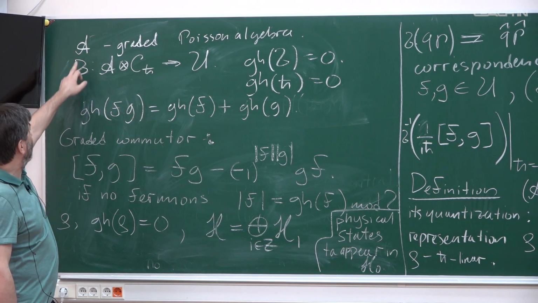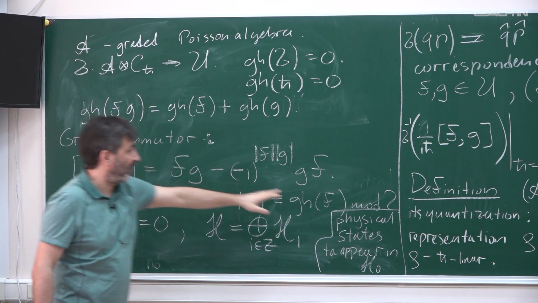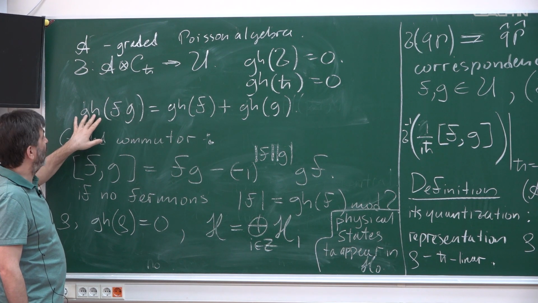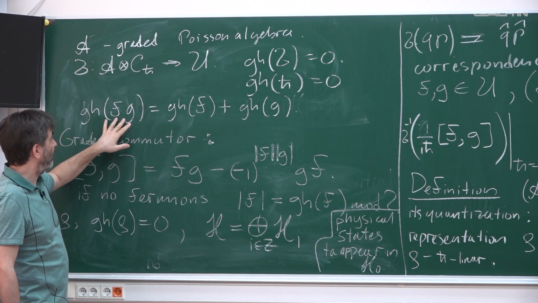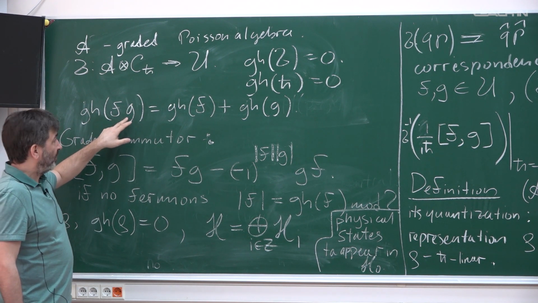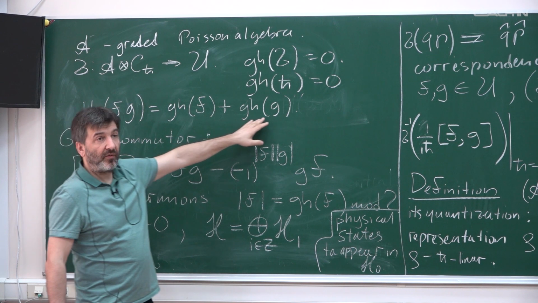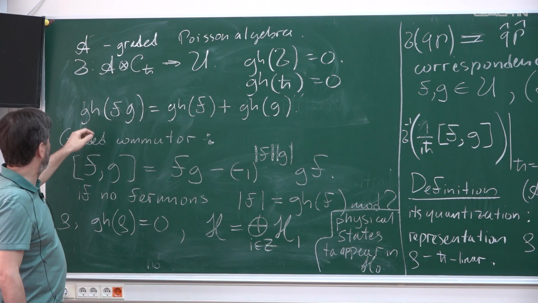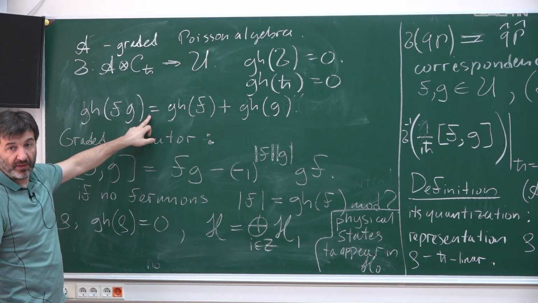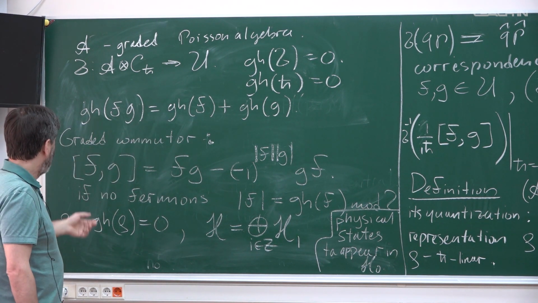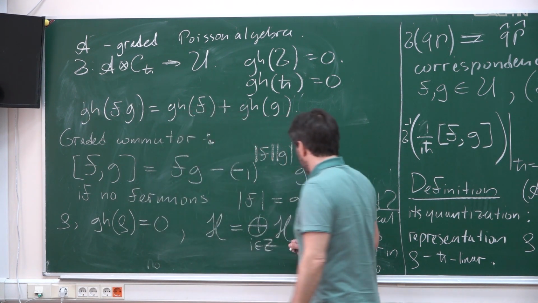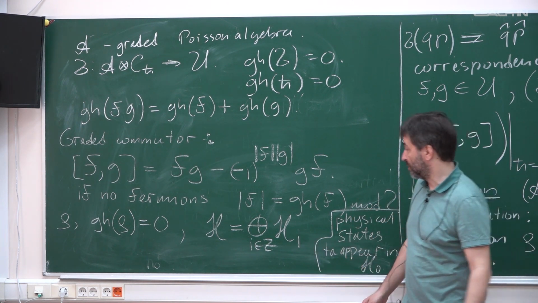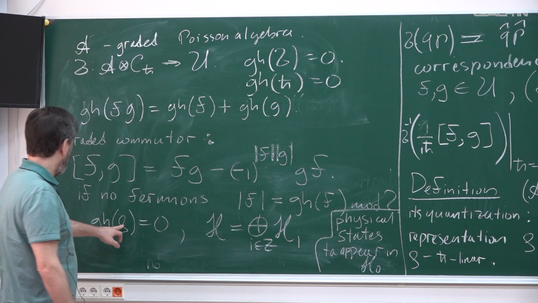Look here, on our A, or after all, in our quantum algebra U, we have a Gauss degree, and we want this degree to be compatible with the algebra structure. So if we multiply two elements, the degree of the product is the sum of the degrees of the factors, right? So if we shift by 1 the degree of all elements of our algebra, this is not going to hold any longer. So it's not a graded algebra any longer. But in our Hilbert space, in our representation space, if I shift by 1 the degree here, nothing changes, because all I want is that rho carries degree 0.